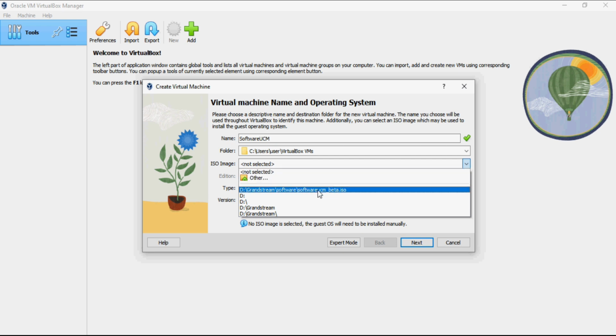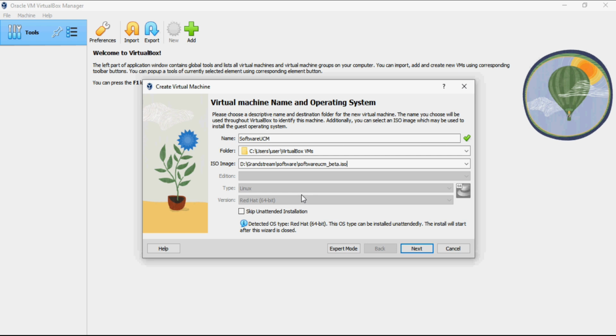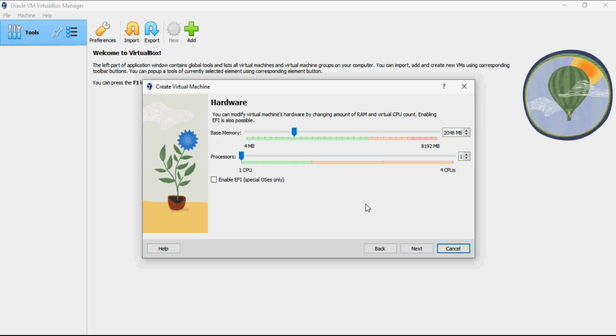So I'm selecting here ISO file and click on skip unattended installation. Now click on the next option.